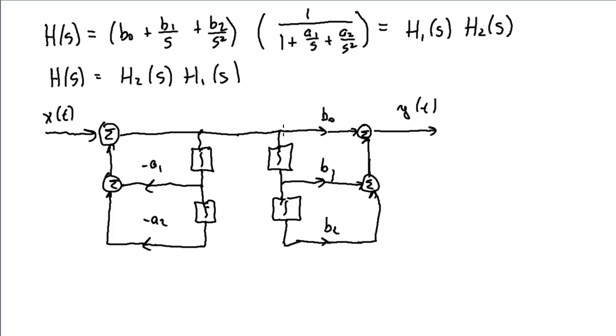Now I am guaranteed that the output of this system would be the same as the previous system, but the signal in the middle here, which I previously called w of t, would be something new. This would not be the same as the w of t, the middle signal in the previous system. But I can notice something here. I've got parallel integrators. So, calling this signal z of t, this would actually be the integral of z of t. Similarly, at the bottom here, I'd have the double integral of z of t. So I don't really need 4 separate integrators. I can combine these and then write the system in a simpler form like this.